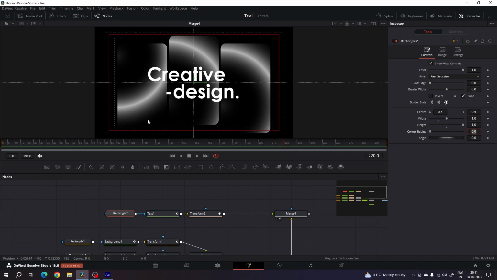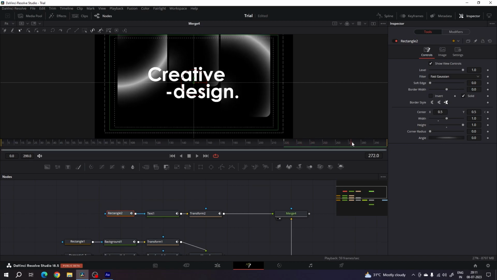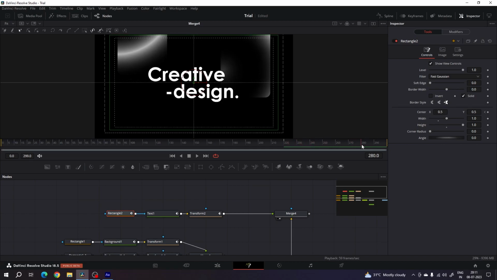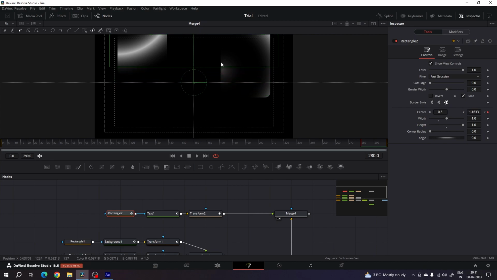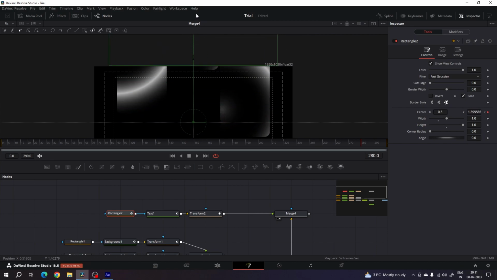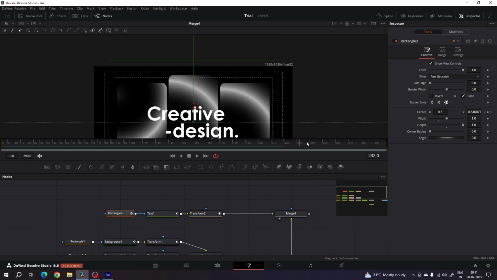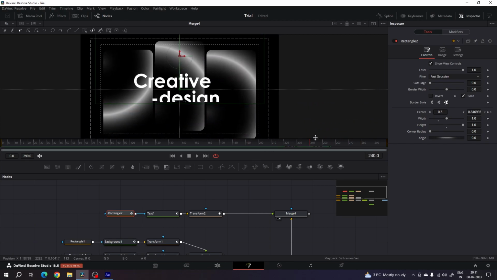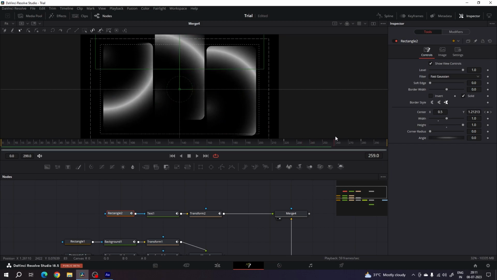All right, and then just select the transform, right click on center, click on animate, and just go 1 second forward in time, which is 280. Let's drag the rectangle shape maybe in the upside direction, and we will get this type of effect.